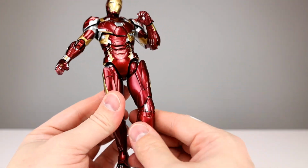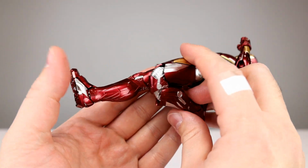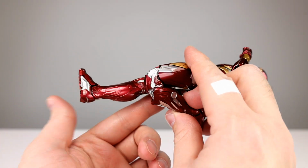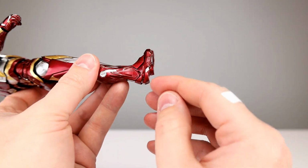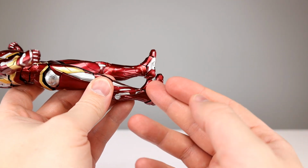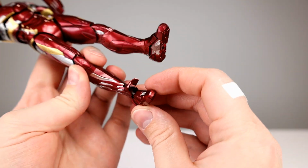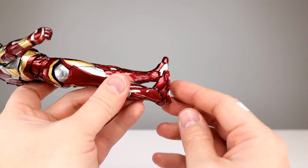You do get a thigh swivel in there, of course. Double jointed knee, basically the same as a figure art. It's kind of flat and weird looking, but it is super functional, so that's good. And then for the ankles, we have a panel back here and a panel up here, and then the ankle is on some ball pegs. It's a double ball peg. Be careful, but he does get decent range going forward.